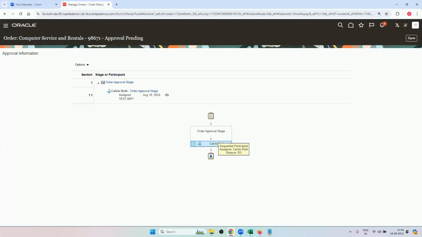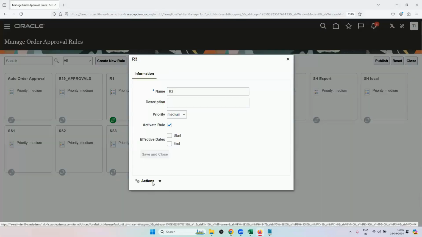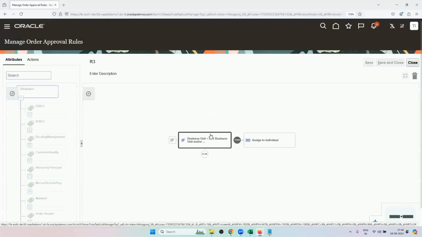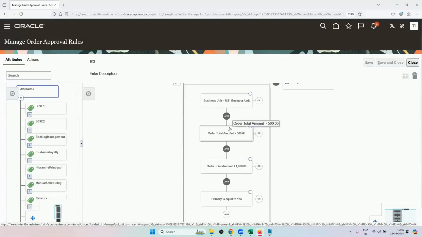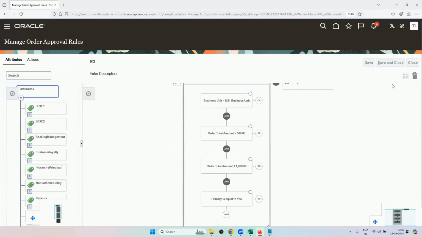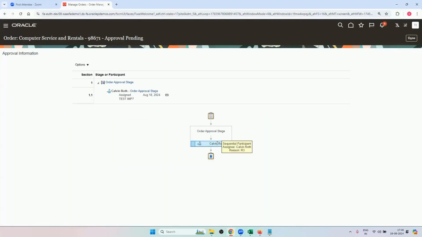It has gone to Calvin Roth, R3, because in our R3, this is what we had defined: if the order amount is more than 500 and less than or equal to 1000, which means the amount is 1000. So that is why it has gone to R3 and Calvin Roth. And you can see the reason is R3.